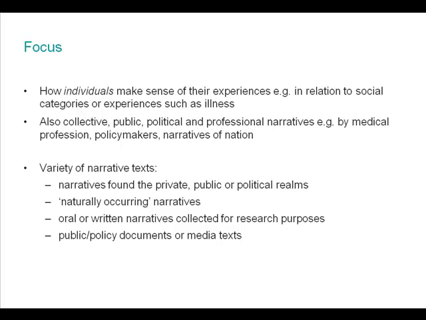Now, as I've already mentioned before, there's a variety of narrative texts that could be looked at. So we've got both the written and the oral, first of all. So we've got words written on a page, or words spoken by a person. And these can be found in the private, public or political realm, so the different types of narrative there. Or we could be interested in naturally occurring narratives. So, for example, two of the classics within this, Labov and Waletzky, where they analysed narratives of everyday talk among African American men.